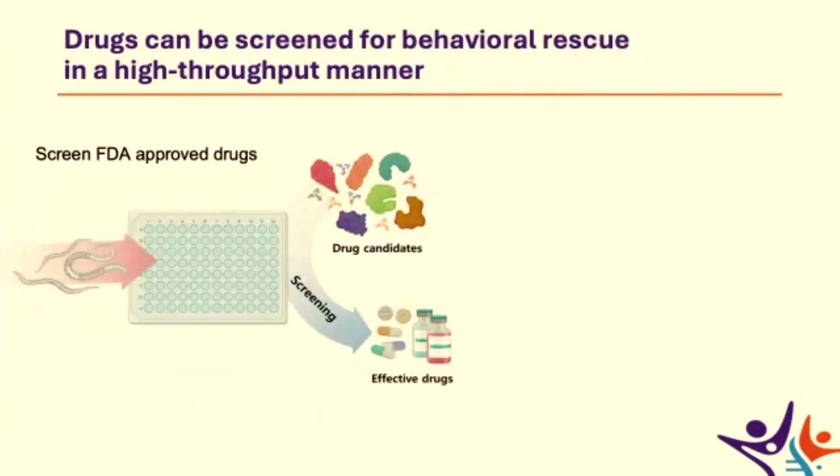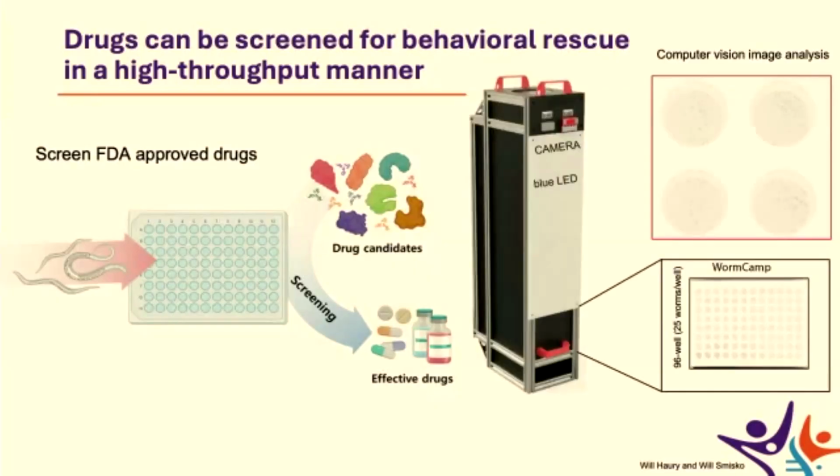And then importantly, this is the type of system that can be used for high throughput screening, so we can screen FDA-approved drugs on this in a very high throughput manner, which just means that we can do things like put worms on individual wells of a 96 well plate, and we can record their behavior and watch them move, like what's shown here. And with this, we can screen about 100 drugs per week, assuming everything goes perfectly, which would be really, really fruitful and really helpful to then be able to say, this is a good drug that we could use, and pass it on to Amy, for example, to test in her mice.